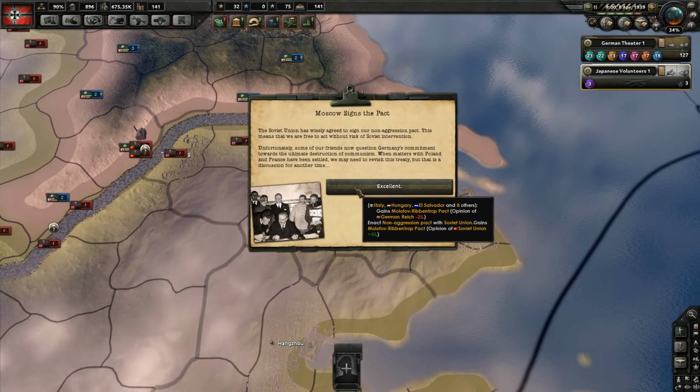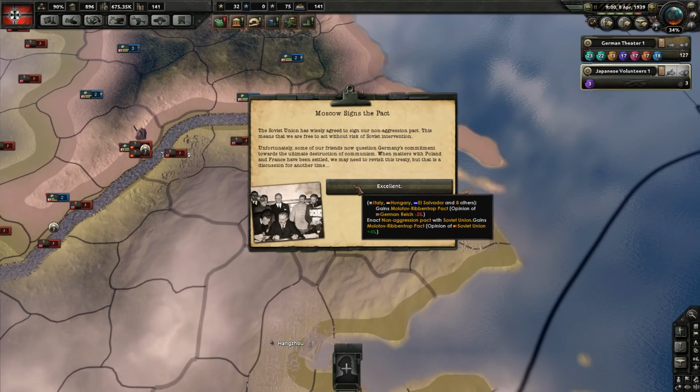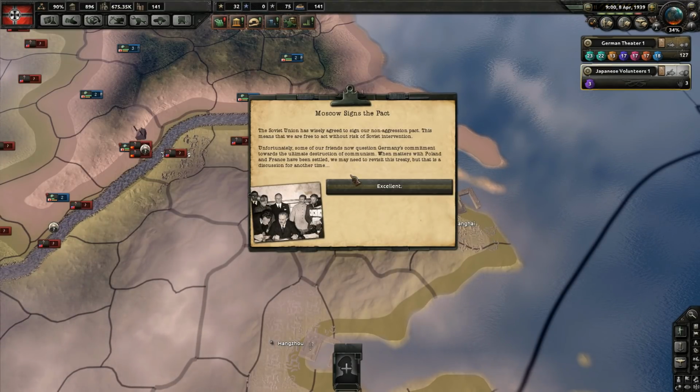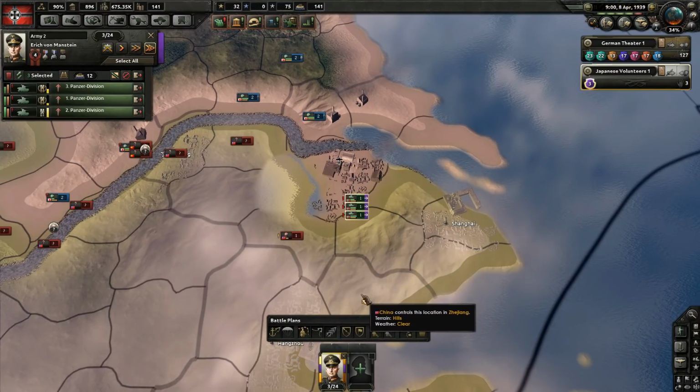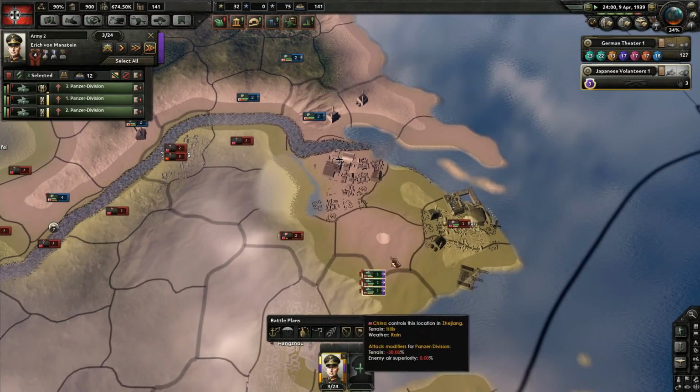Moscow signed the pact. The Soviets have wisely agreed to sign our non-aggression pact. This means that we are free to act without the risk of a Soviet intervention. I think they do not want the same thing to happen again. In World War I, when the Austrian Empire declared war on Serbia, the Russian Empire intervened. Right now they just signed a contract. Excellent.